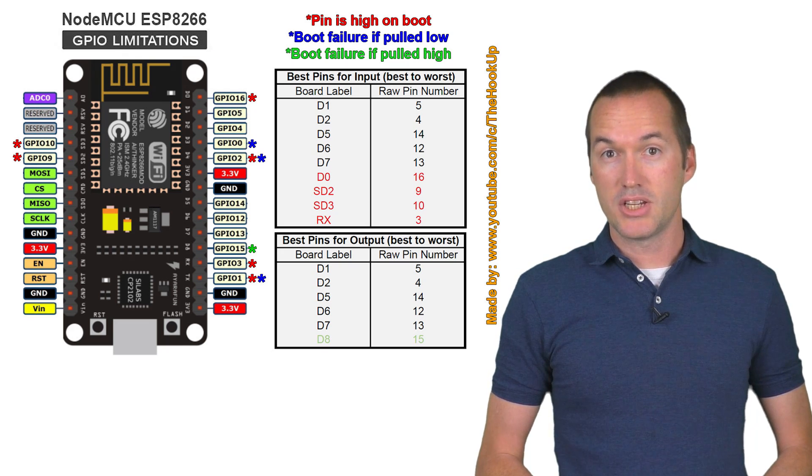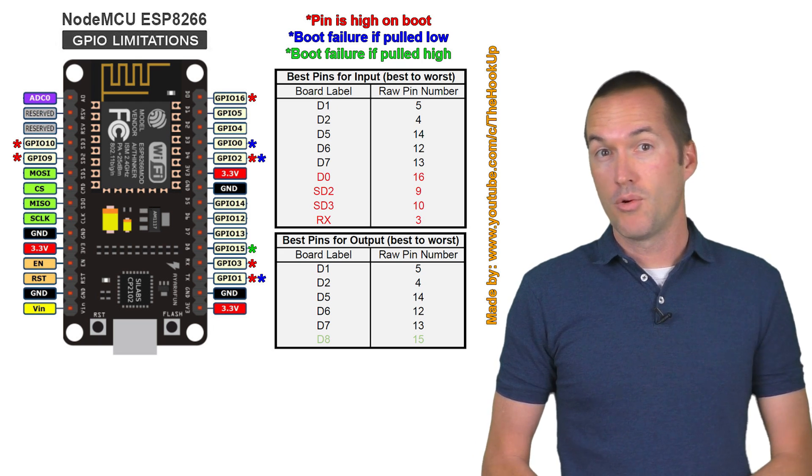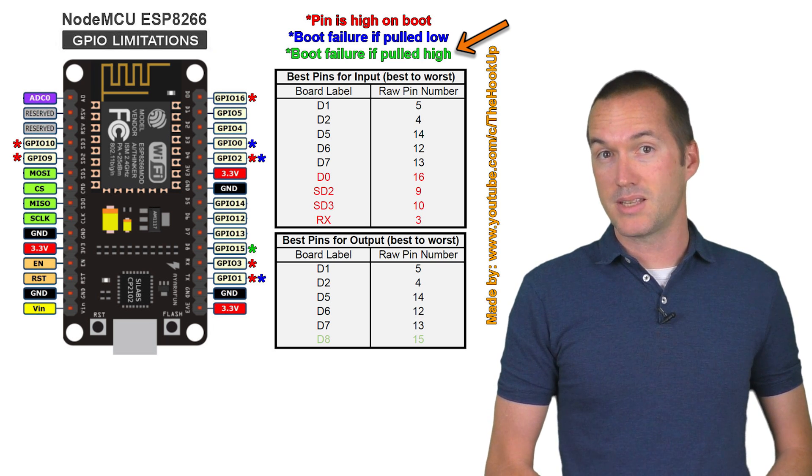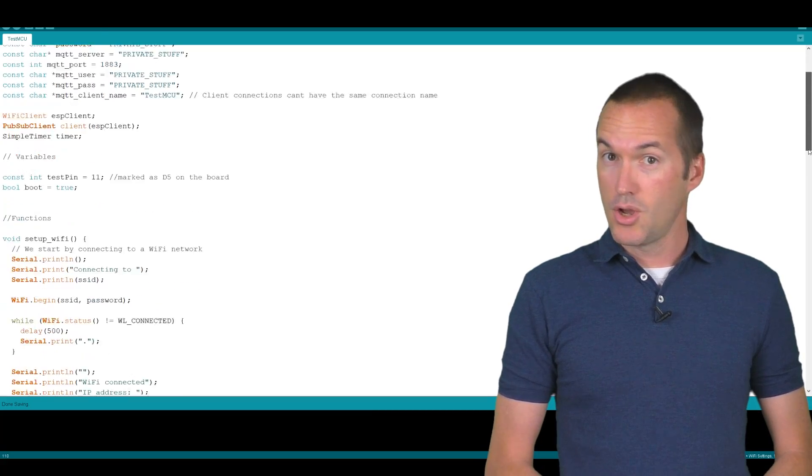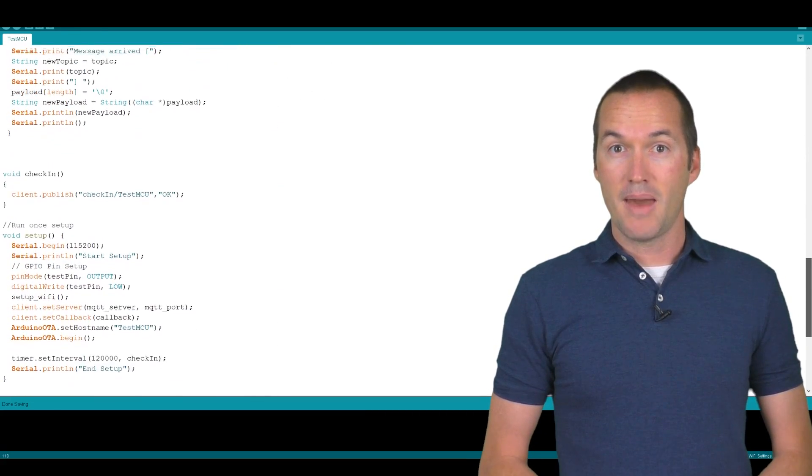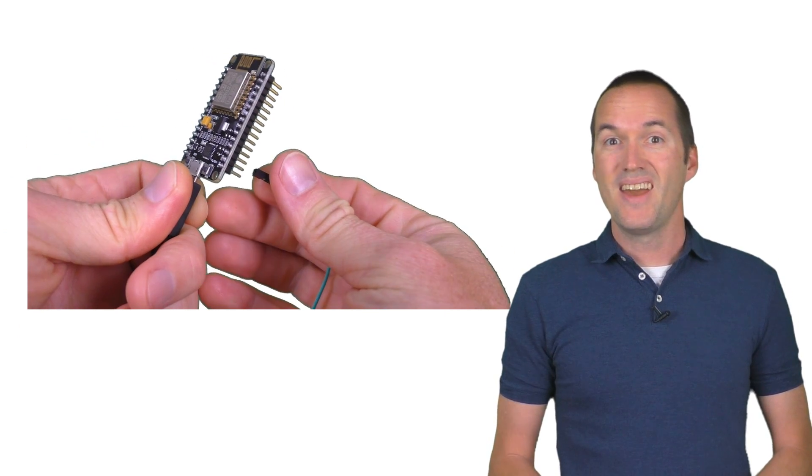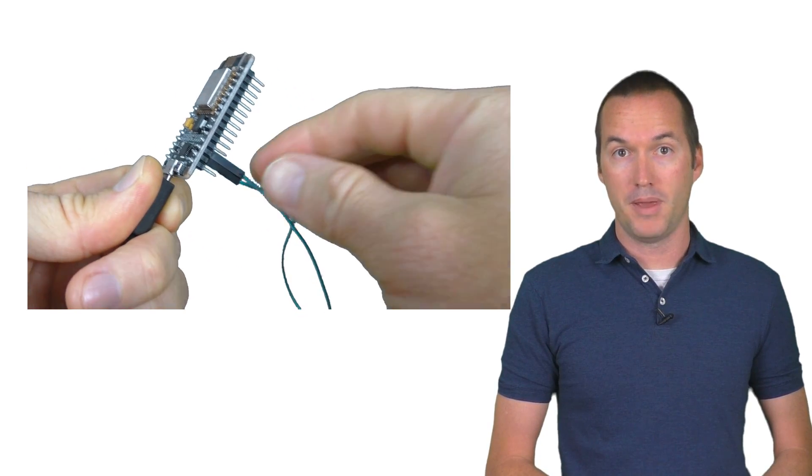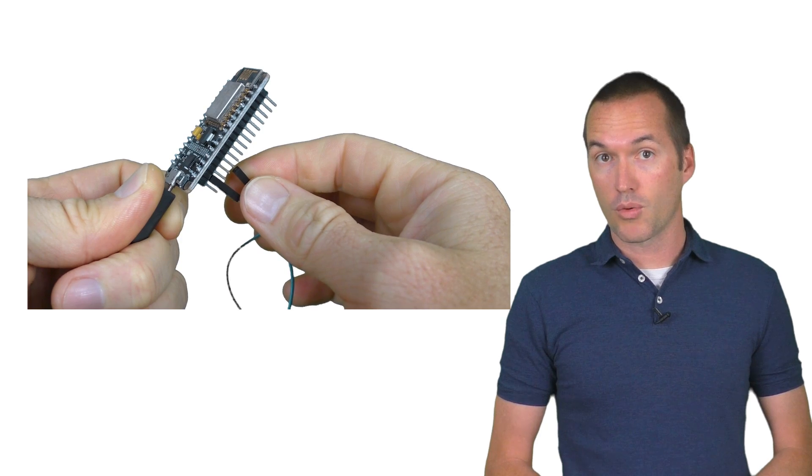The most common source of irritation in my projects is that the NodeMCU can be prevented from booting if certain pins are grounded, which we call pulling them low, or exposed to voltage, which we call pulling them high, during the boot process. To explore which pins have this characteristic, I loaded up a simple sketch with a serial monitor, WiFi, MQTT, and a single output pin. Then I hooked up a female to female jumper wire and I tested each channel while watching the serial monitor for boot progress. And then I repeated the same process connecting each pin to the 3.3V pin instead of ground. Using this method, I was able to determine the specific boot requirements for each pin.